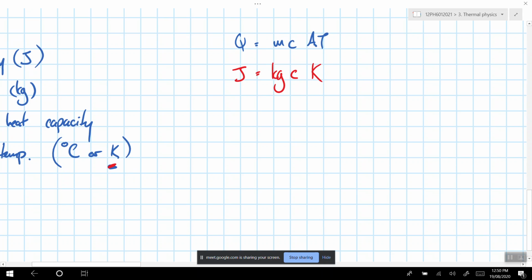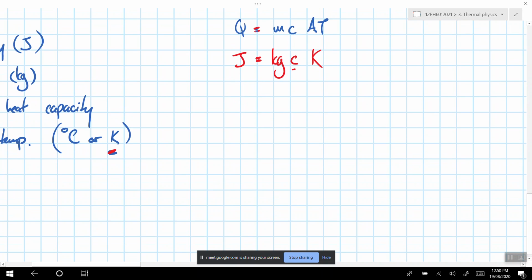So if I want to find what the units are for C, this equal sign is not just for the numbers that you put in each side, it's also for the units that you put on each side. And this is a really useful, interesting thing that saved my life in exams a few times. If you know what the units are, you can figure out what the equation is, and if you know what the equation is, you can figure out what the units are. So I'm going to rearrange this to make C the subject. So from joules, I'm going to have to divide by kilograms and divide by Kelvin. So I can say kilograms to the -1, Kelvin to the -1, and those will be our units for specific heat capacity.